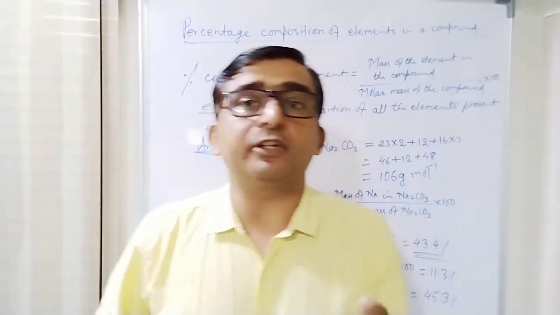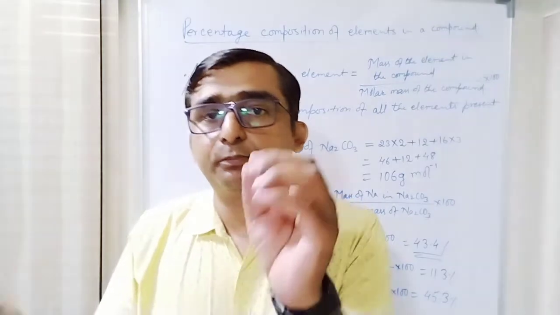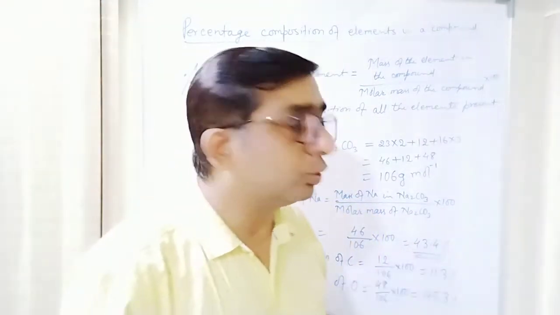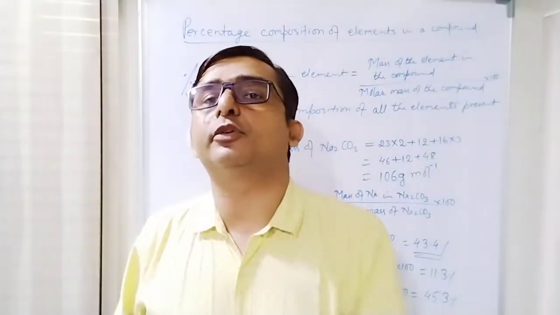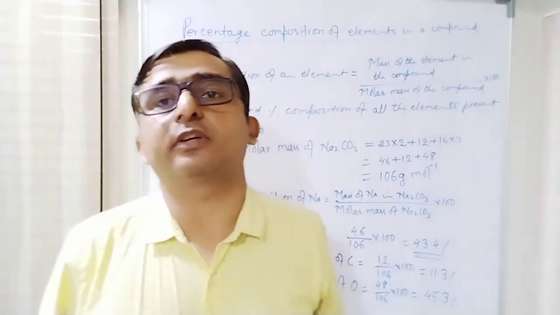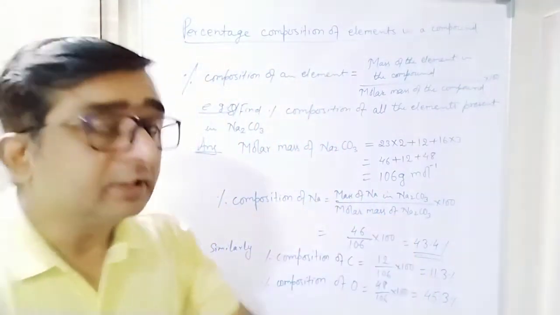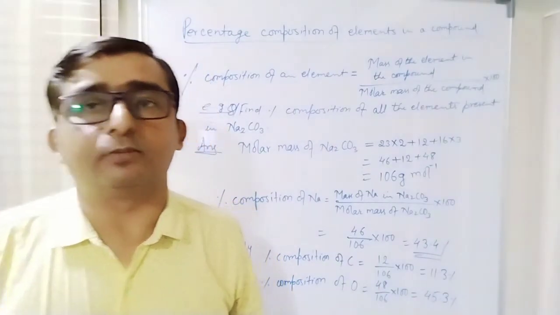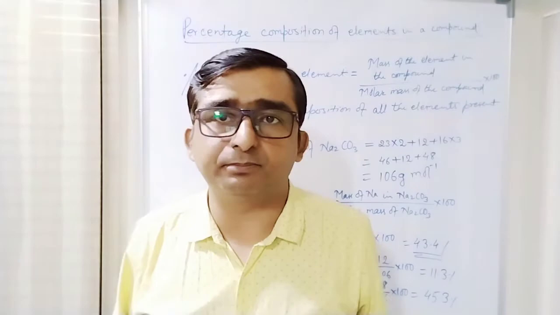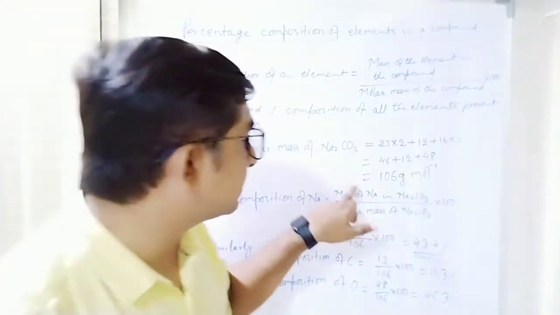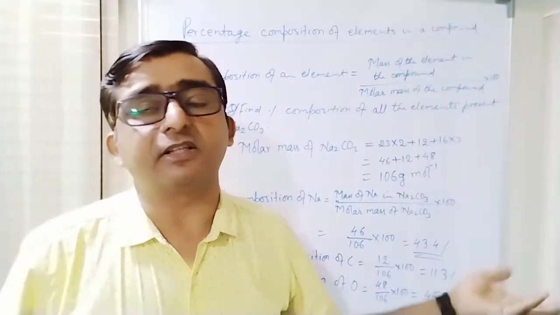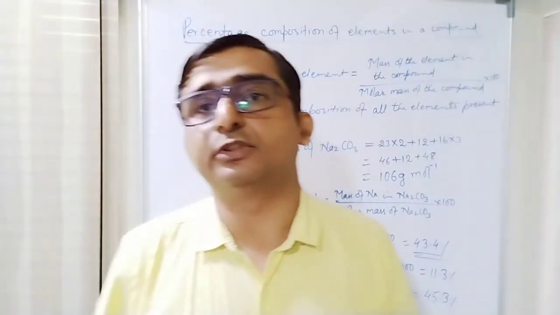That's fine. But there should not be a change of a certain percent. In decimals, a little bit of increase or decrease will be okay, but the total should remain very close to 100. The closer your value is to 100, the more accurate your calculation. So these values are your percentage composition. Similarly, you can take more examples and try doing this. This is a very simple thing. You have to take that element's mass in the numerator, and the denominator will be the molar mass of the compound, multiplied by 100. You will get the percentage composition.